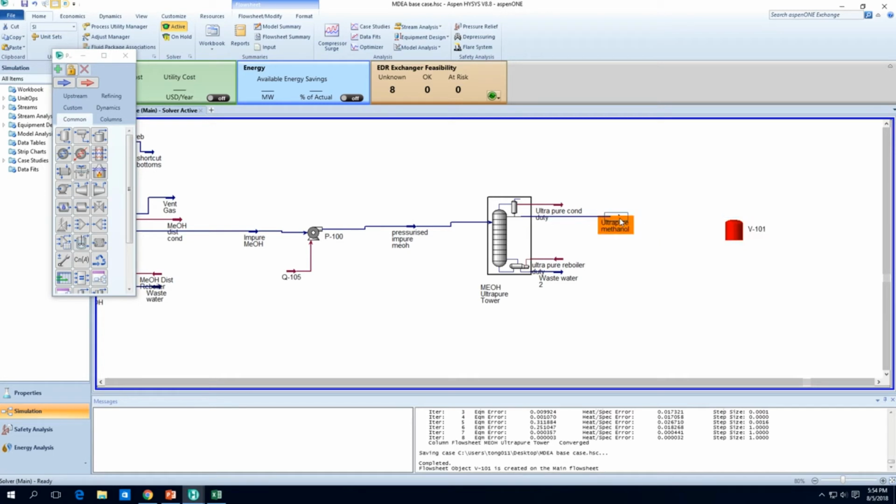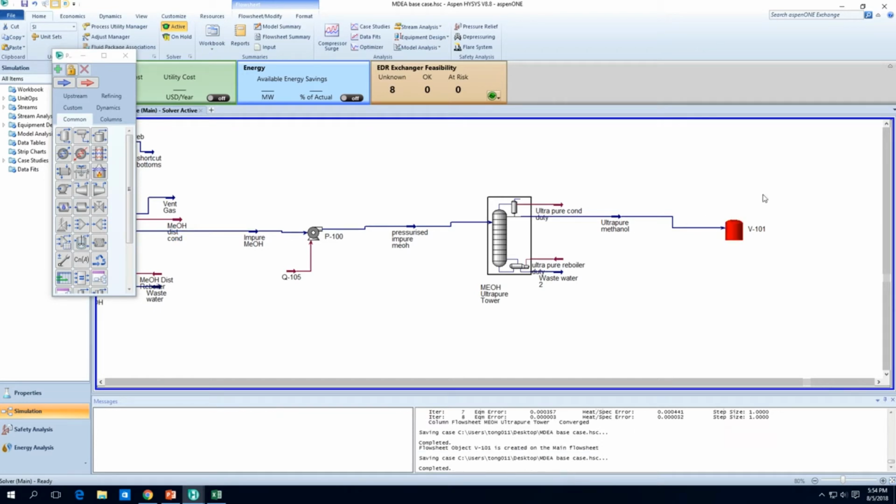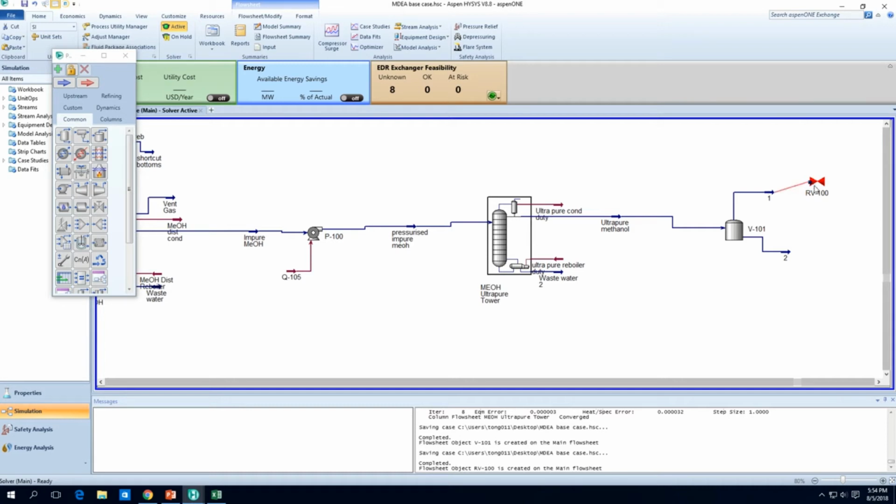Okay, and this can be going to the tank, and for this tank there needs to be a vapor and liquid outlet. So the vapor outlet will hardly have anything, so you can term it a relief valve or something. So we can use this relief valve.